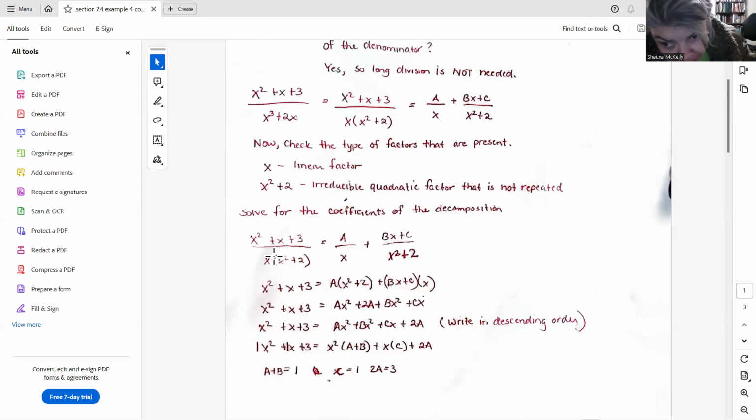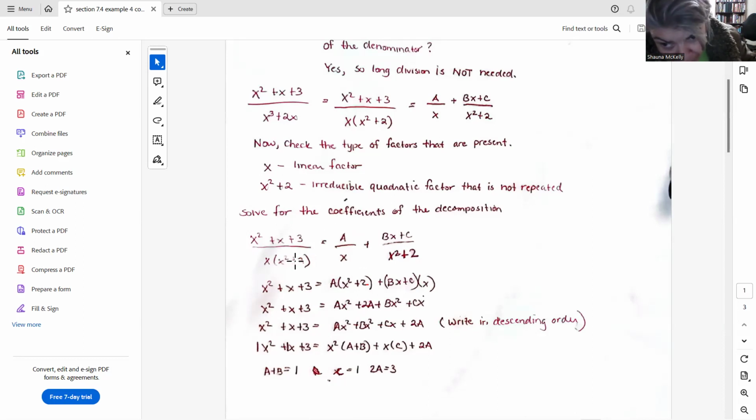You can think of multiplying the whole equation by this denominator, okay? Essentially, what we're doing is getting a common denominator on the right, and then equating the numerator on the left with the numerator on the right, because if I have common denominators, and I don't on the right now, but if I do, then I can equate the tops and the fractions will be equal, which is what we're doing.